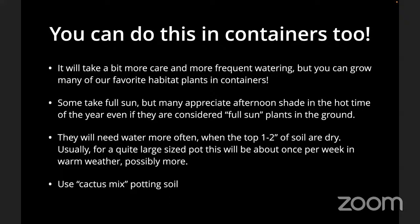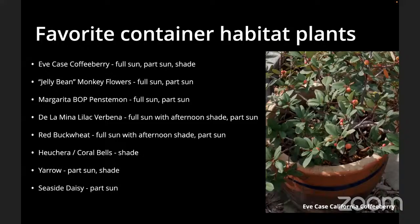So this is just a reference slide for those of you who are interested. You can either take a screenshot or download the presentation again. A lot of our top habitat plants, especially the smaller perennials, do just as well in containers. This is just some of my favorites. There are many, many more plants that will grow very well in containers.